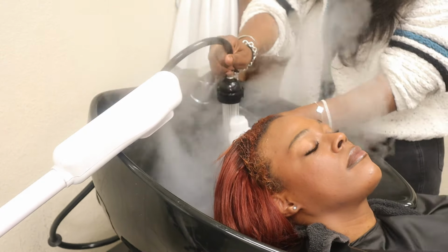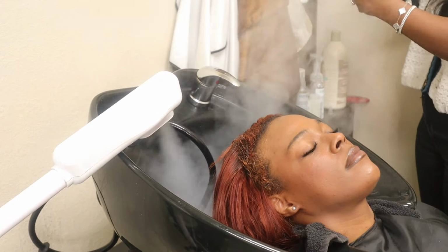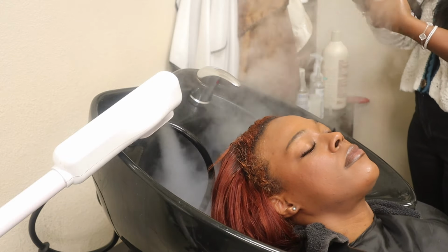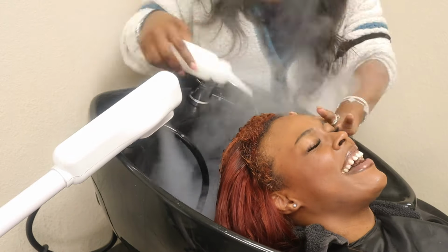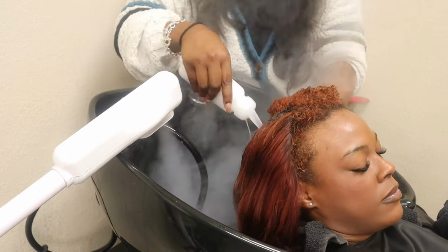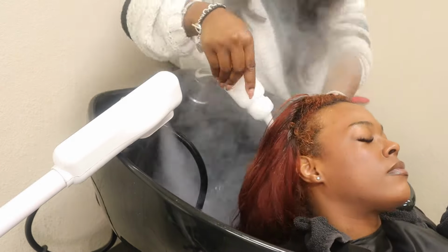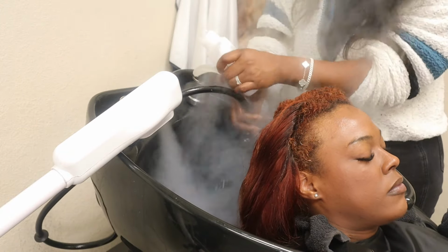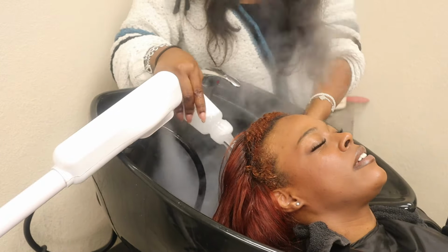So after I do that, I'm doing this while the Olaplex is still on her hair. I am not rinsing that out just yet. We're going to go through the scalp first and make sure it's very saturated, because this is the time to get that moisture to your hair. When you're doing your sew-in maintenance, you don't want to just add water and shampoo the weave. We have to take care of the real hair. That's what's most important. So while I'm doing that, I'm also steaming.